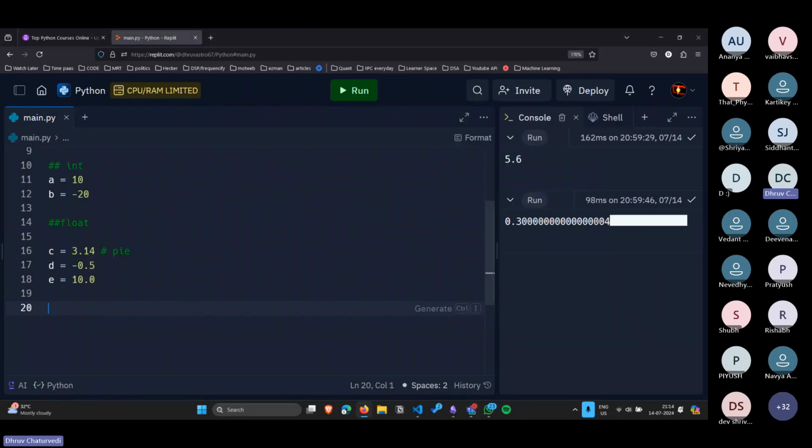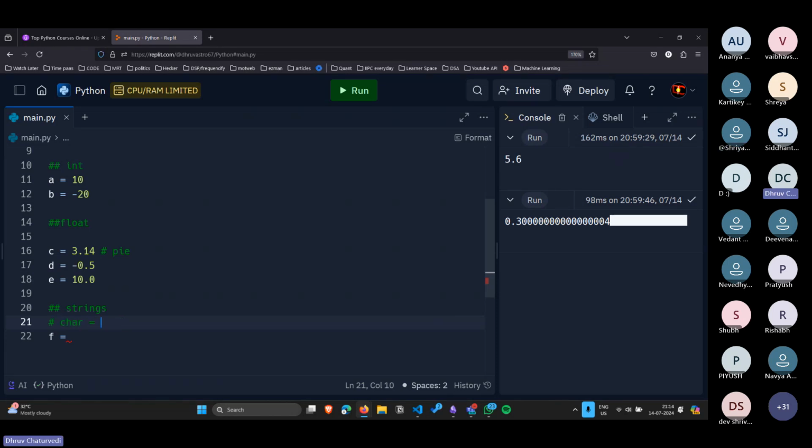Now we will talk about strings. What strings are? Do we know what characters are? First of all, to understand what a string is, we will understand what a character is.